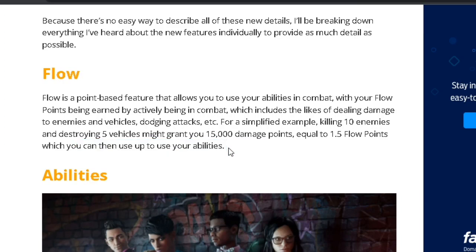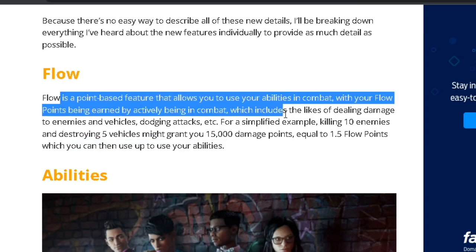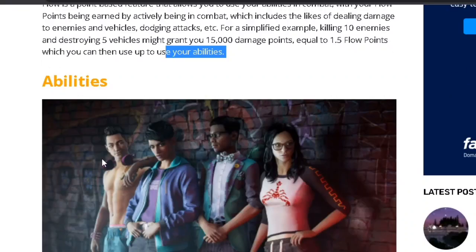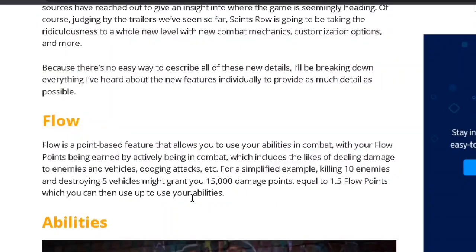So, pretty much, the way it works is the more damage and the more points you earn in combat by doing damage allows you to get flow points, and flow points is how you use your major abilities. So we're going to talk about the abilities shortly down here, but essentially if you kill 50 enemies you will earn 50,000 flow points by doing your damage points, and that will basically allow you to use your abilities as many times as you can with those flow points that you have.